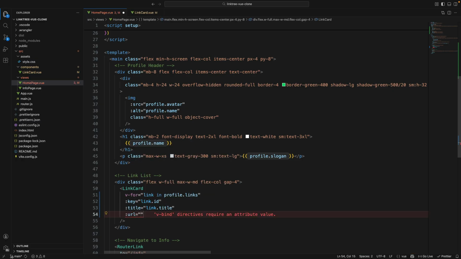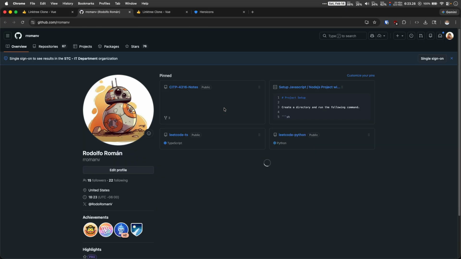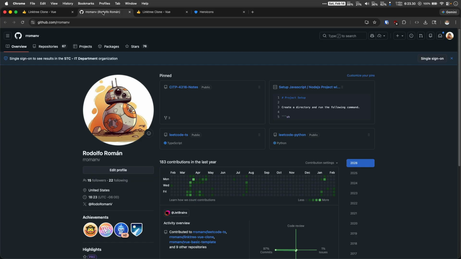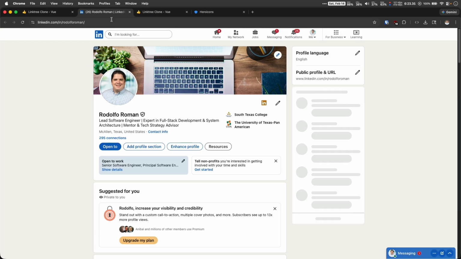We can define it now. And we send the link dot URL. Cool. And as simple as that, if I click this, my GitHub is open. And when I click, my LinkedIn is open. How cool is that?